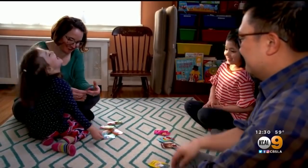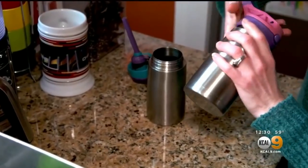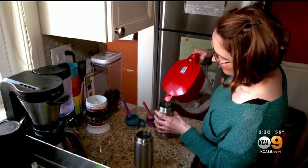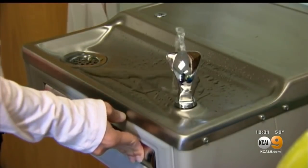In her Boston home, Julie Ma preps water bottles for her 5 and 6-year-old daughters to take to school the next day. Their elementary school's water fountains were turned off due to lead contamination. The district had gotten a letter from the superintendent saying the school tested above 15 parts per billion, and as a precaution they turned off all water fountains, even though only one fountain was tested. That was three years ago. Since then, the district has brought in bottled water for students to drink.